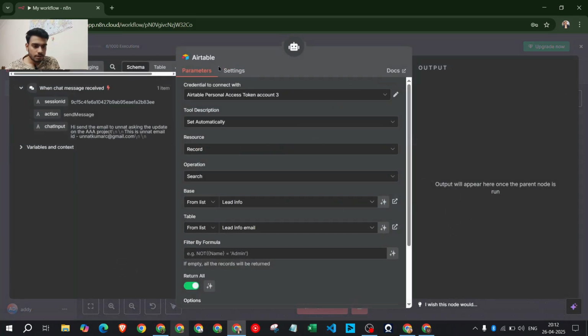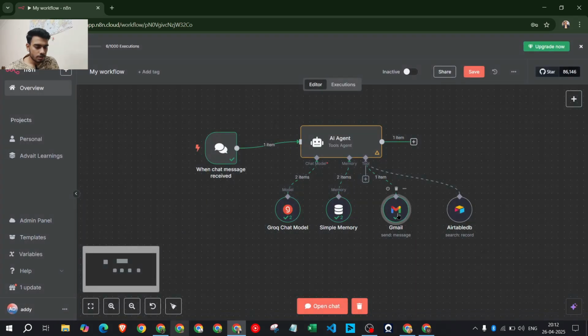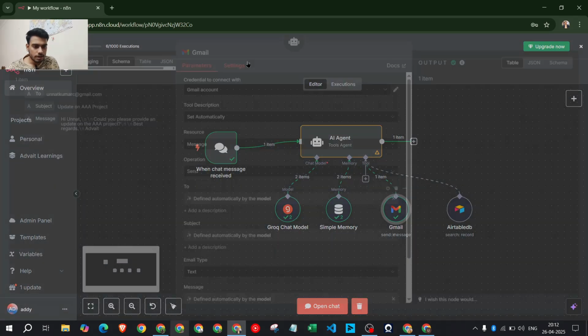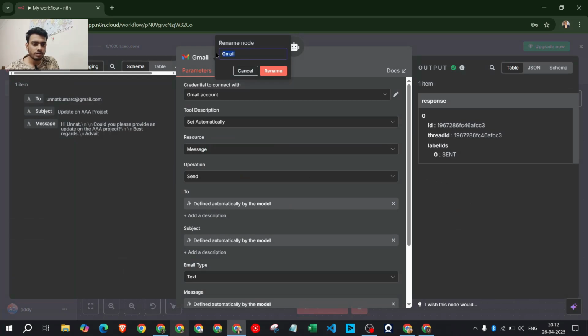So now let me rename this table Airtable DB. Just rename this field, and for this email you can just write the name. Just rename this, because when you rename all these nodes, it becomes very clean and clear if you are building very clustered nodes.